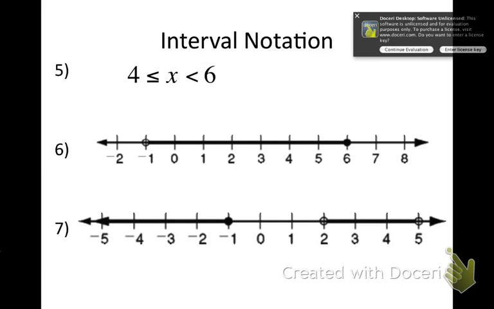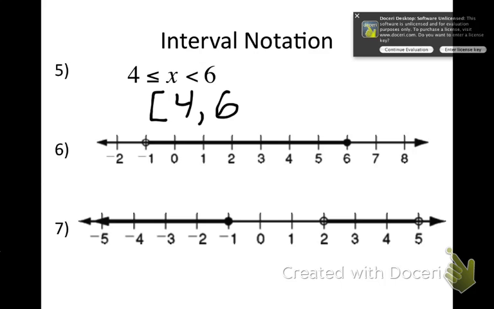All right, so let's see what this looks like here. So number 5, I'm going 4 is less than or equal to x, which is less than 6. So all the numbers from 4 to 6 here. Now looking at that, if you were to read it, it's 4 is less than or equal to. Am I going to start with a bracket or a parenthesis? What do you think, Phil? Bracket. Yeah, I'm going to start with the bracket. I'm starting with the bracket because I am including the number 4. It's 4 is less than or equal to. So I'm going to go from 4 to 6.